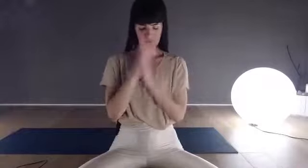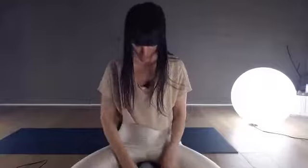You're gonna wrap the soles of the feet and the palms vigorously, creating heat and waking up the nerve endings, creating heat faster. And when you feel this heat between feet and hands, you're gonna bring the knees to your chest and start rocking to the right and left, and then carefully forwards and backwards a few times.